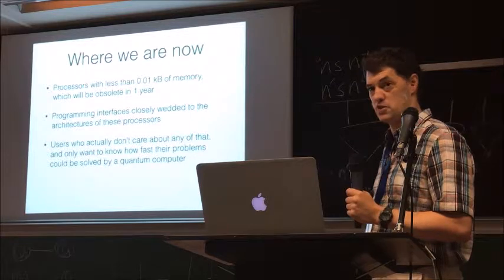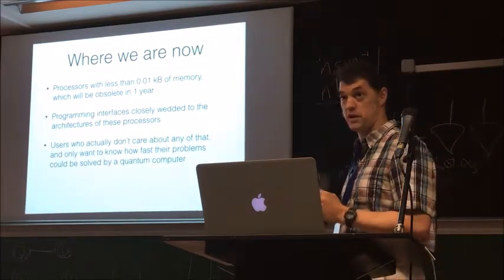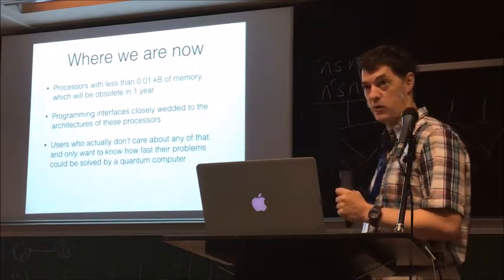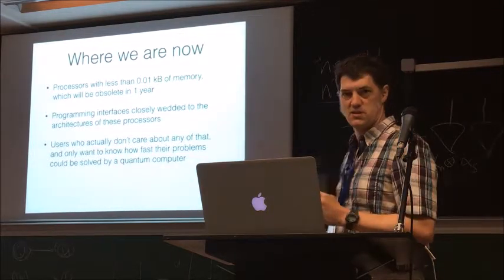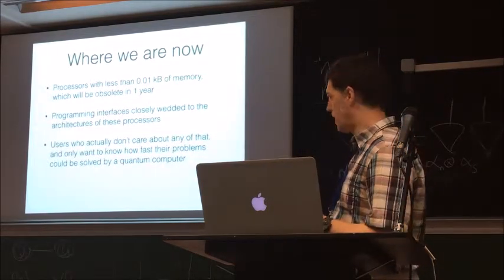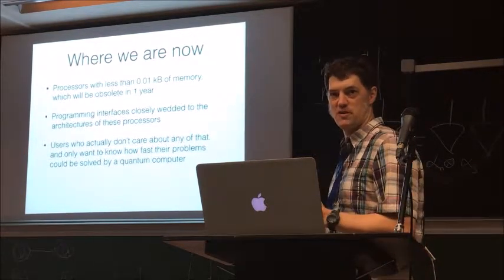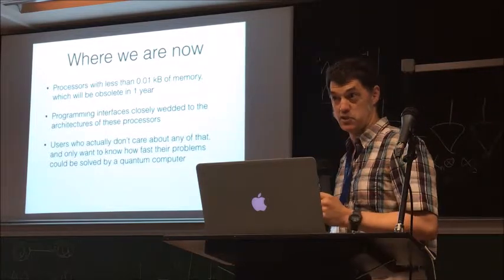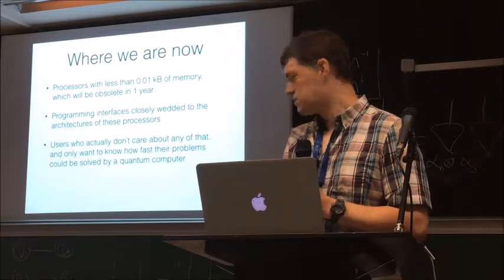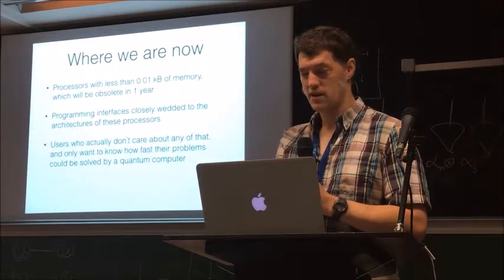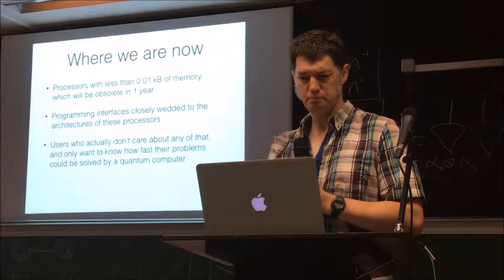This is just to give you an idea of how far we are from the usual regime for programming. For those of you who do any sort of simulation in your code, you know that this is not how you work, except that we need to get to the point where we can do things in a more manageable way. And the users don't care about any of these details. They just want to get on with things, and they're expecting us to have coding standards already for quantum computers. Well, we'll be able to borrow some from classical programming, of course. But basically, just to give you an idea of where we are, the potential users don't even really have an appreciation of this situation.